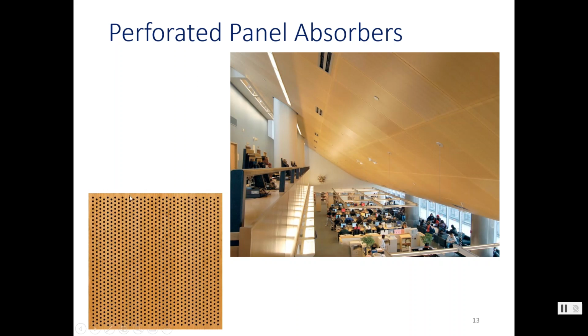And there'll be some of these panels that just have a very thin fabric on the back side. And you might be thinking, like, how is that going to absorb anything? But it's more Helmholtz. There is actually a fair amount of absorption that comes from that. I'll talk about the other types soon. But so this is what it looks like up close. Some of these might be micro perforated. You might have really small holes. Basically, you won't even be able to see it. It's just going to look like a wood sheet. And so this here is something more of like a hole pattern like this. It looks for the most part like wood, but you can see that there are penetrations or perforations there.